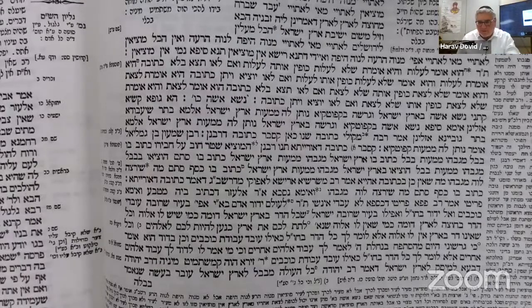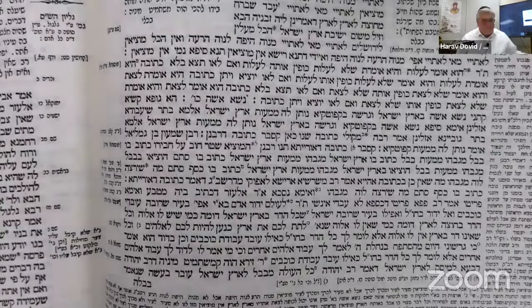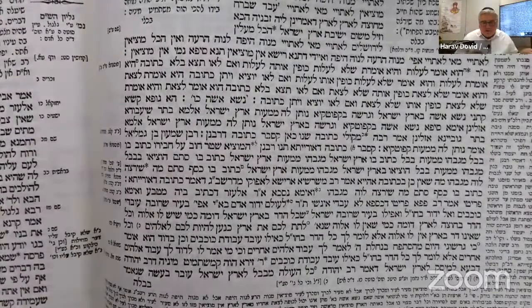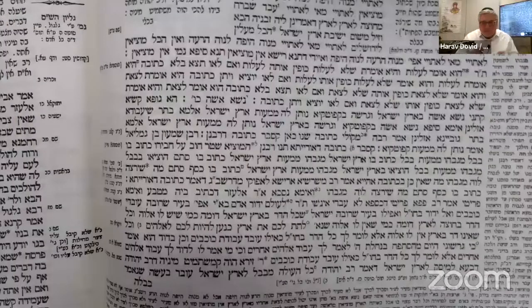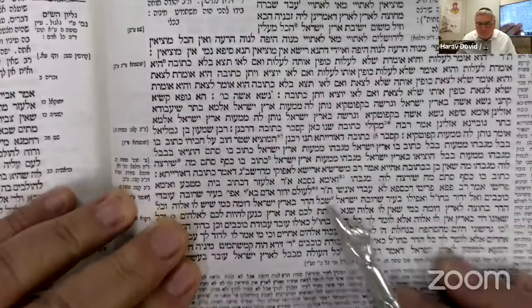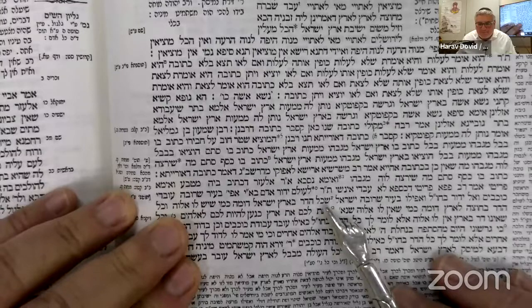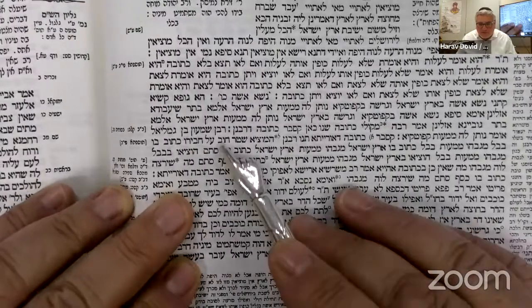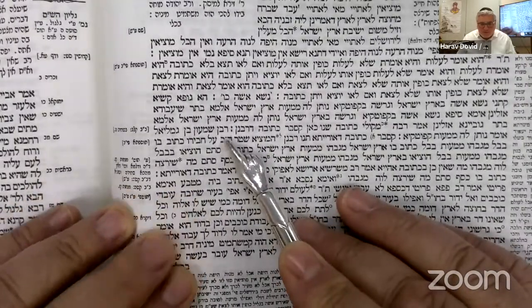Okay, here we go. So we're about 10 lines down from the bottom, which is at the two dots. I believe we're up to here. Yeah, it's about 12 lines from the bottom.